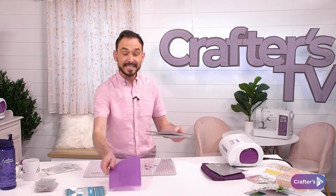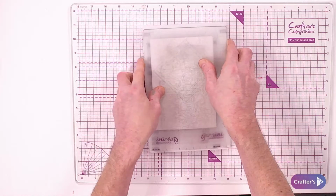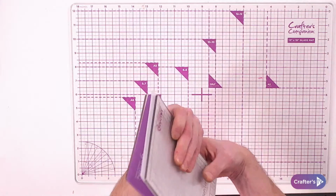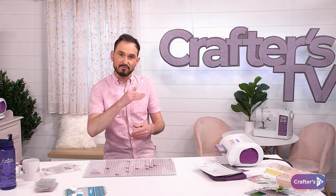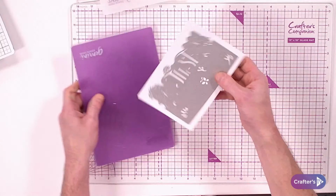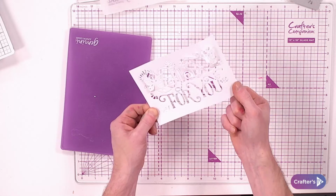So this is the way that I always remember to do it, because you never have your magnetic shim and embossing mat together. So while all my plates are still in place, I flip it over, and then I put my embossing mat over the die cut detail, put my cutting plate back into place, turn it around, and then I remove my magnetic shim. Then we run that one through again. So we've taken out that magnetic shim, we've replaced that embossing mat at the bottom, and that embossing mat's going to push through the card and the die, and that's going to enable you to have embossed detail all the way around. So let's take that one off, and you can just see it around here, all that embossed detail. So that's the way that I always remember to do it, so hopefully that helps.